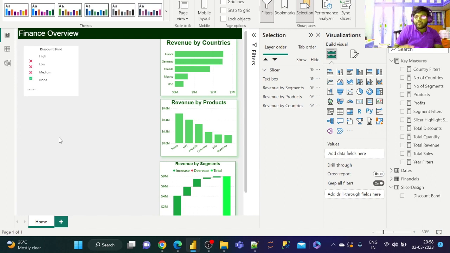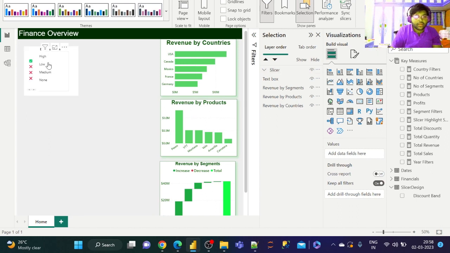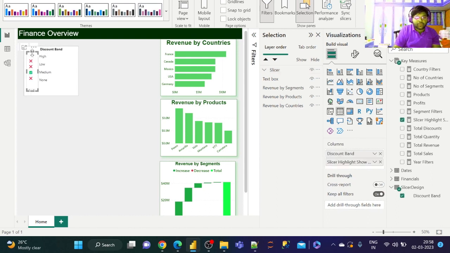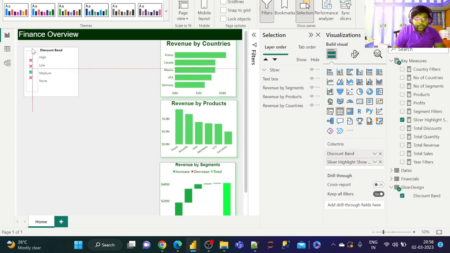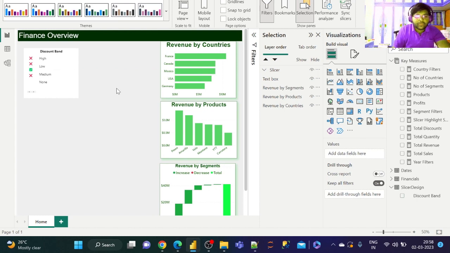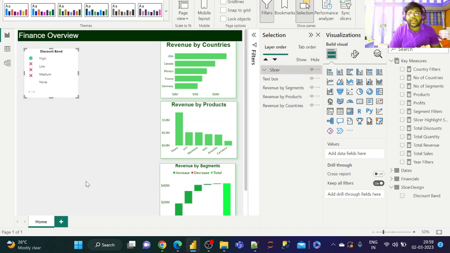If I'm selecting none, you are having a green symbol and the rest are red. Let us go and select the high. Now I have selected medium, rest are crossbar. We can format this even more so that it is near each option and it won't confuse us. For today, thanks a lot for watching. So this is how you convert a raw vertical slicer to the next level.